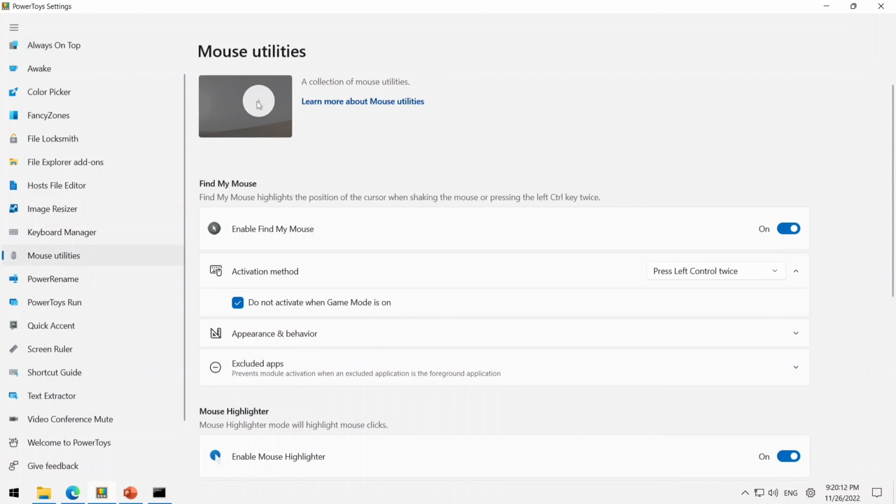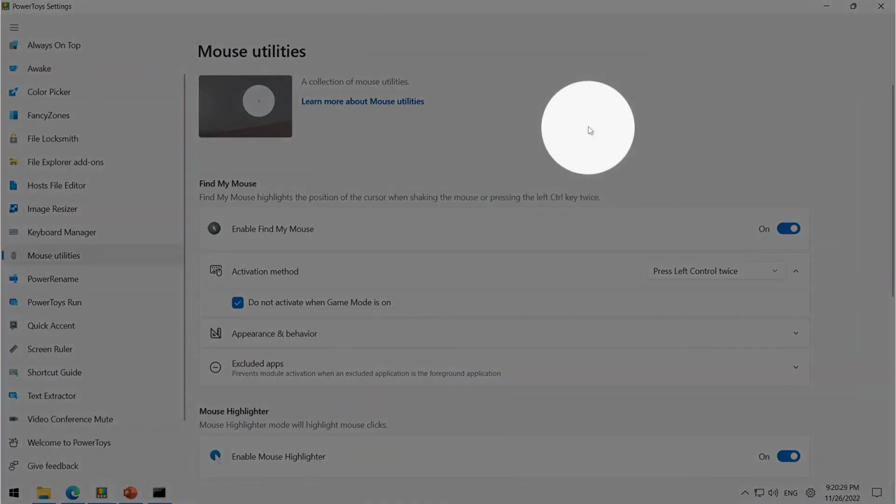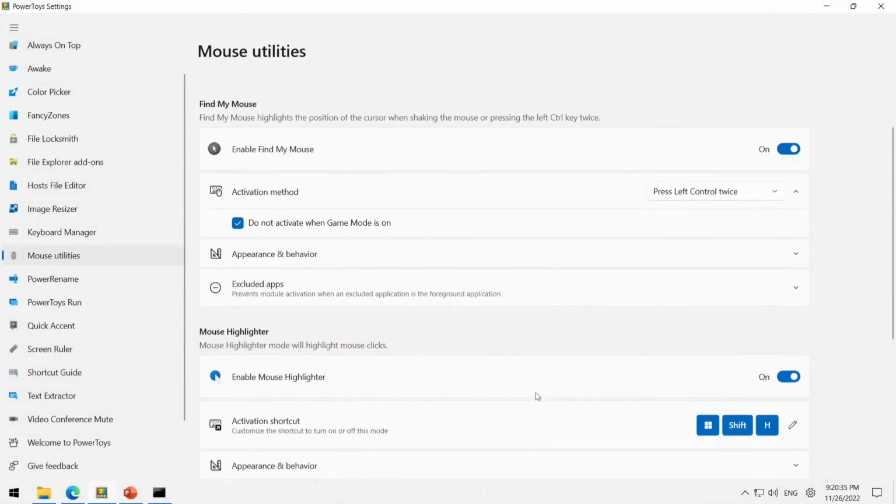It highlights it in a circle, as you can see here. All you need to do for this one is press your left control twice. You can also use it to shake your mouse to activate it. So you change that to shake your mouse or press left control twice. If I do that, you can see that now it highlights the mouse to me, so I know exactly where it is. I think that's quite cool for that one.